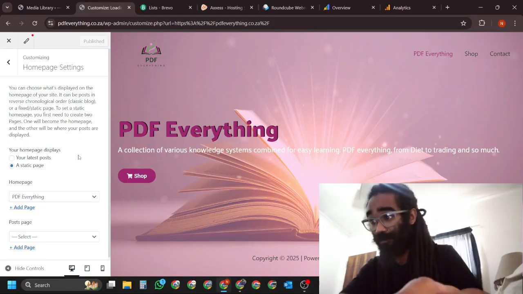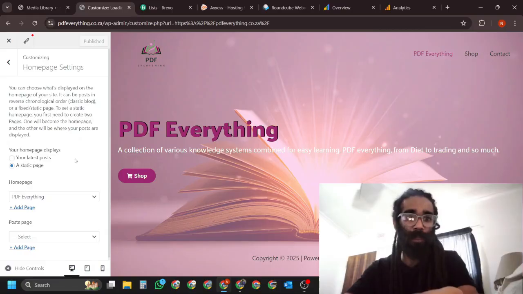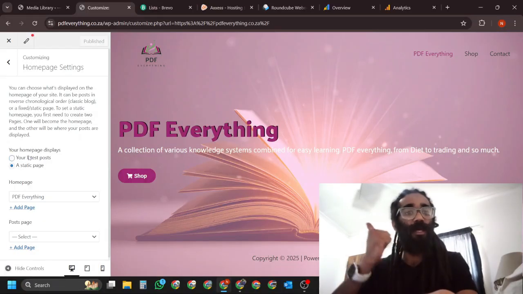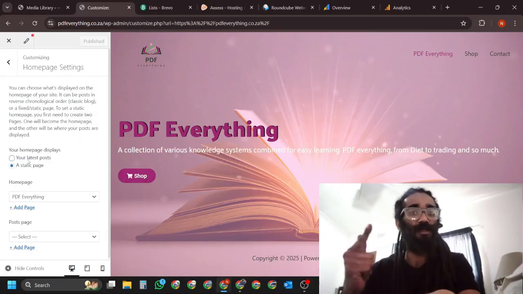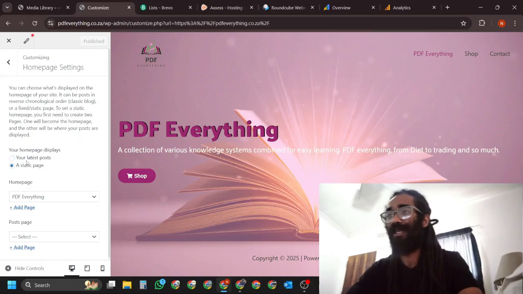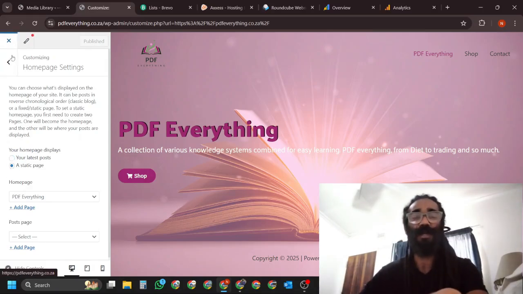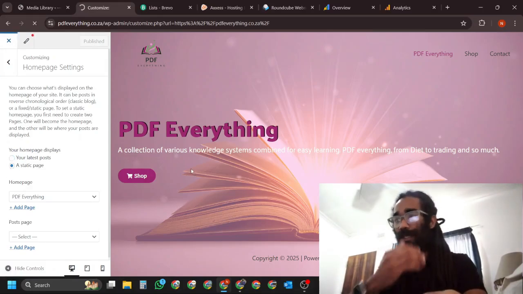Right. So effectively the website is complete. You have done everything that you need to do. The only things that still have to be done: the product needs to get loaded and the integration for payment needs to be done. Other than that, you are pretty much complete. So come back and then let's finish that up.